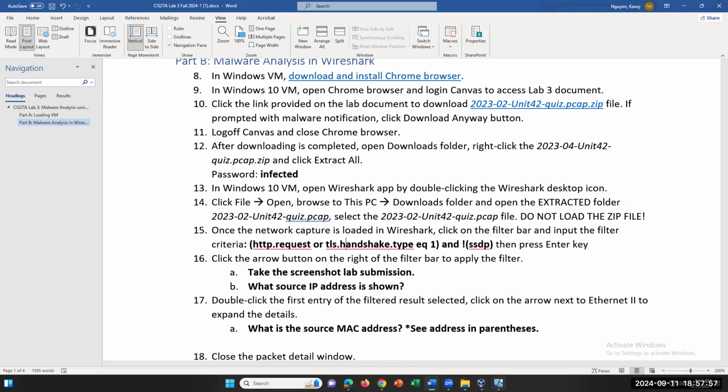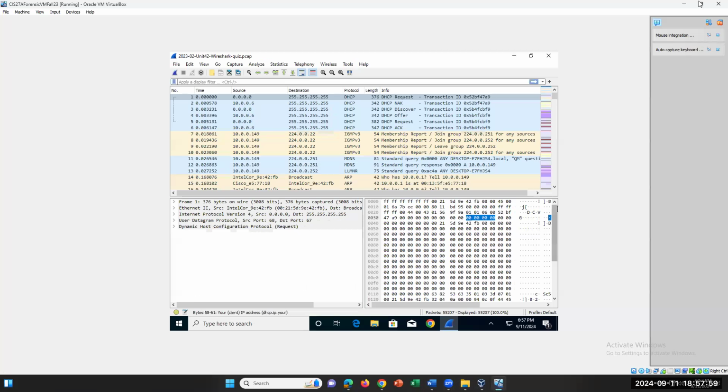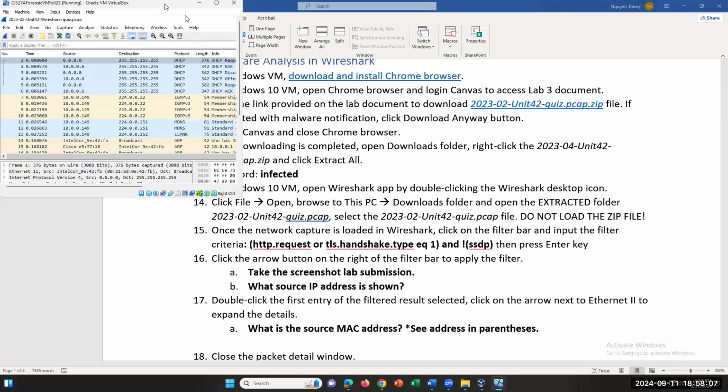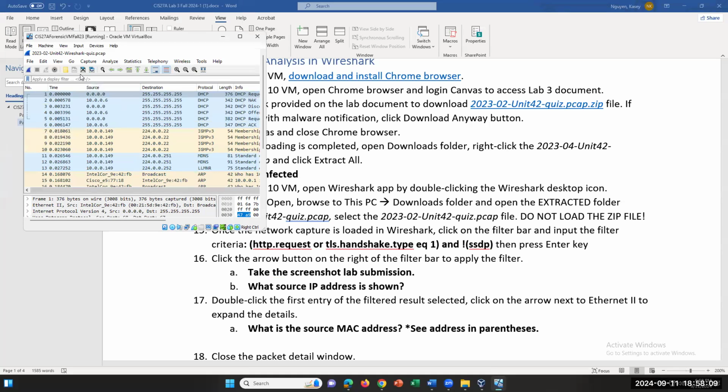So what you're gonna do is, on the Wireshark here, you see the little baby blue X, you can click it to clear the filter. You are gonna go to the filter bar, which is right above time, source, and destination. You are going to type in the bolded letters with the parentheses, okay?